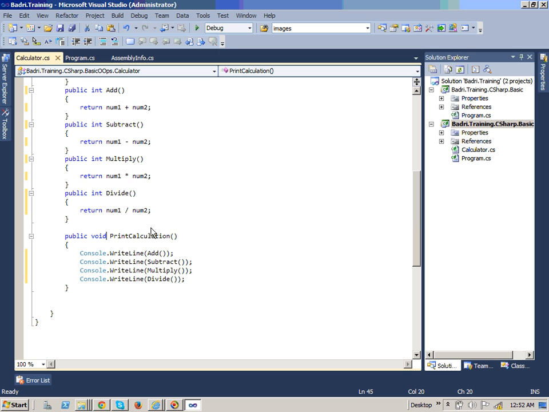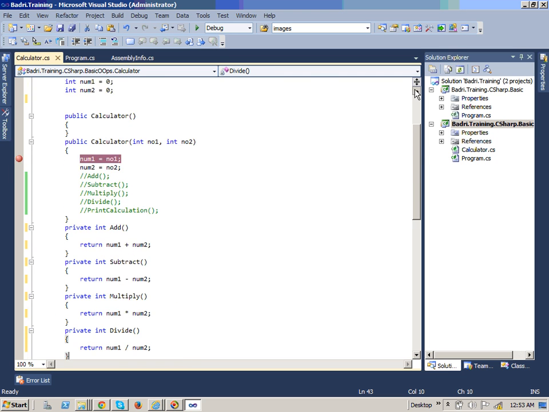So again, if my print calculation is still doing all the things, and we are just passing the value, then why should it be public? Then we have to say private, because it is not going outside. Are you getting my point or not?